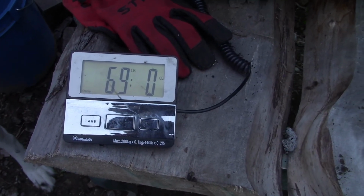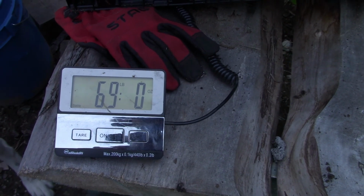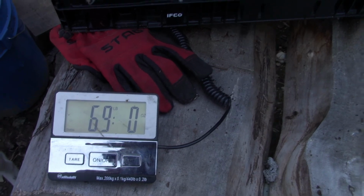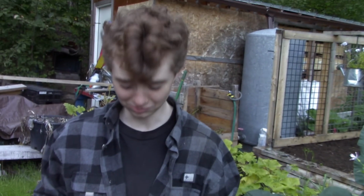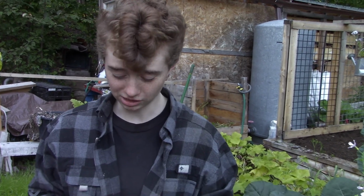Almost 70 pounds. 69 pounds to be exact. What do you think? It's a nice amount of potatoes.